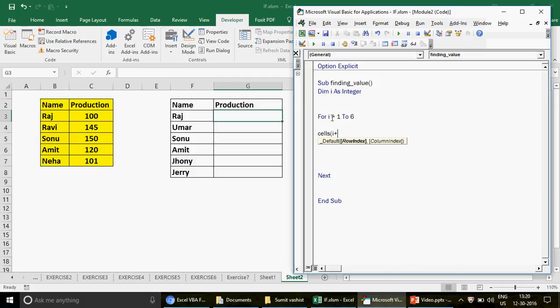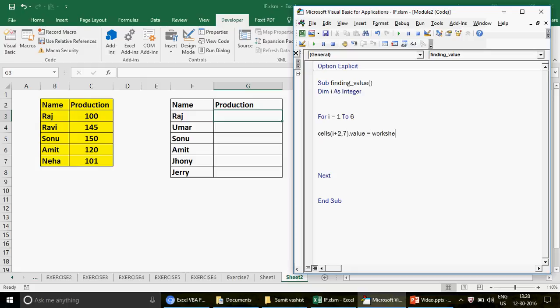At the time when the loop is going to run for the first time, I want it to be on the third row. So I'm going to add 2 to it, right? So that would be my row number 3, okay? What would be the column? Well, the column will remain 7 throughout this. So I'm going to write here value equals to.